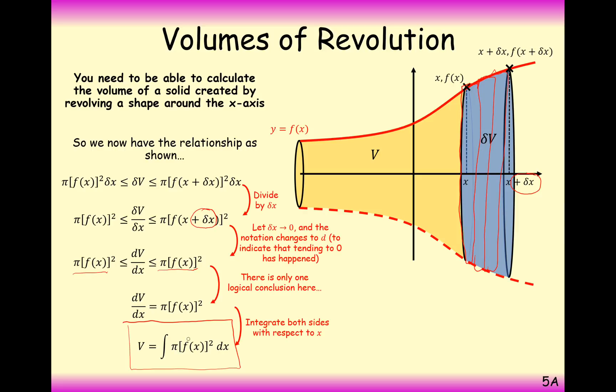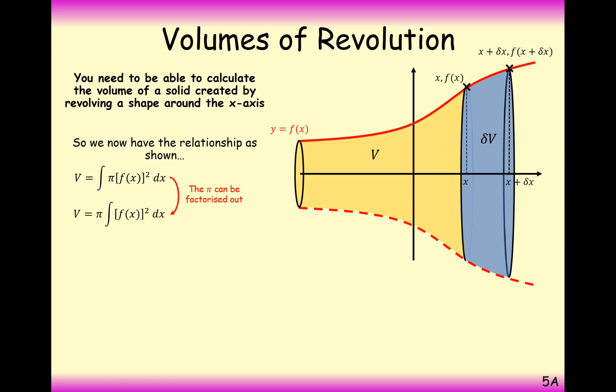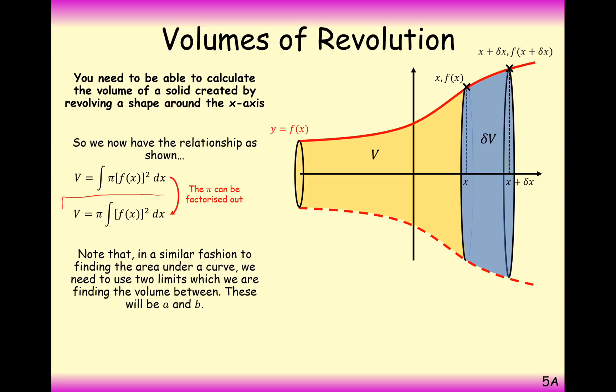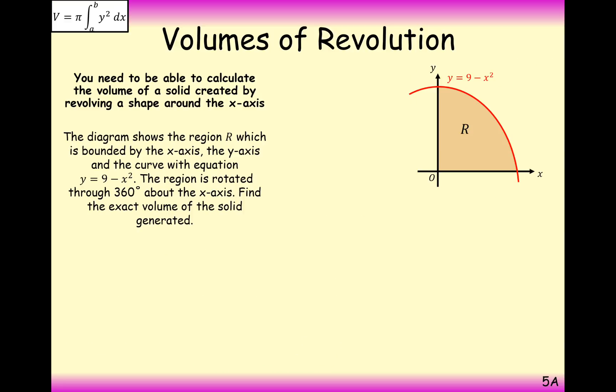Okay, so it's integral π, your function squared, dx. Okay, so this here is how we get the total volume of the volume of revolution. You can see here, we can also factor out π, which just makes the formula a little bit easier to work with. We can just do all of the maths and times by π right at the end. Notice how we're going to have to have two boundaries either side of our cylinder here, so we know where we're integrating in between. B and A will have to be involved in the integrating boundaries there. And a slightly easier notation to remember it by is π integral from a to b of y² dx, where y is equal to f(x). But generally, that's a standard bit of notation that you won't really have to remember. This here is how I would remember the volume of revolution formula.